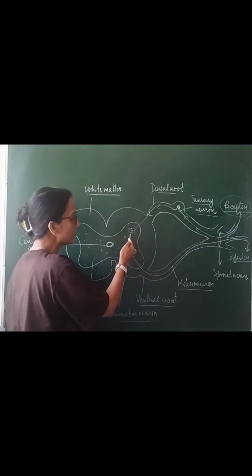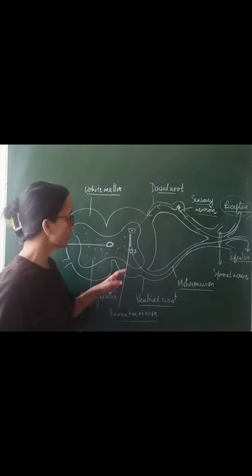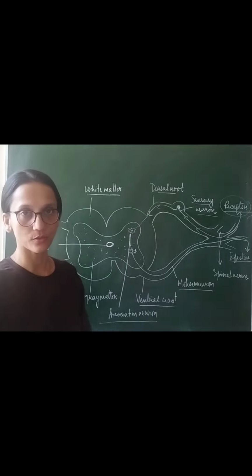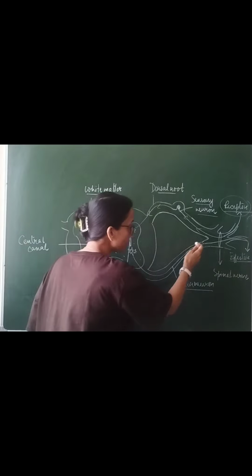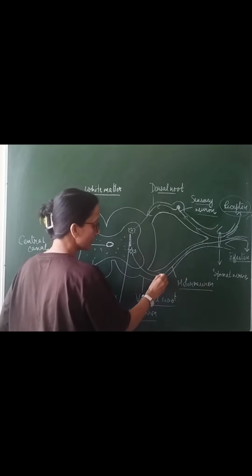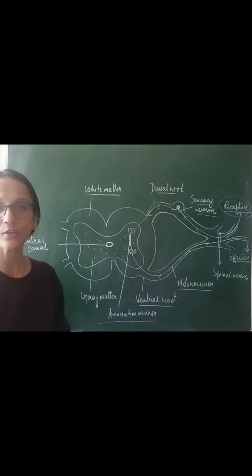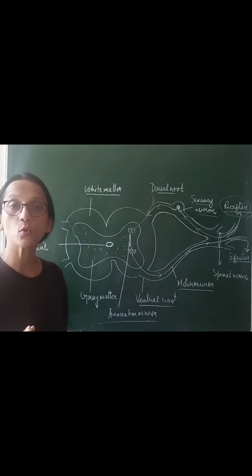Inside the spinal cord, it meets the association neuron. From the association neuron, the information is sent to the motor neuron. Now for the motor neuron to run out, the pathway is known as the ventral root. So the motor neuron now carries the information to the effector, which can be a gland or a muscle.